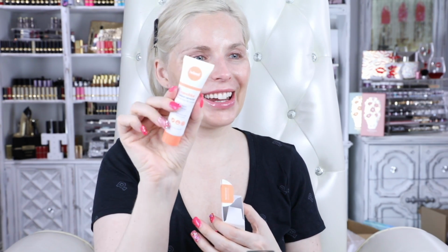Yes, they are. So, since we are going to incorporate this, oh, it's a nice size tube. 1 fluid ounce or 30 mil. So, hopefully that's a winner. Oh my gosh, there's so much. I picked up 3 shades of the Pro Filt'r Hydrating Longwear Foundation because I couldn't decide based off of the neutrals, and I know that it's supposed to work with your concealer shade, but it just didn't seem right.